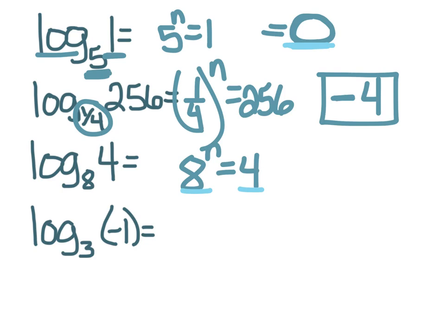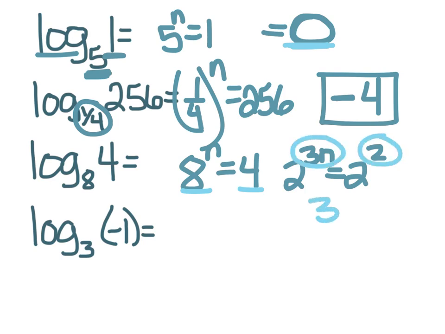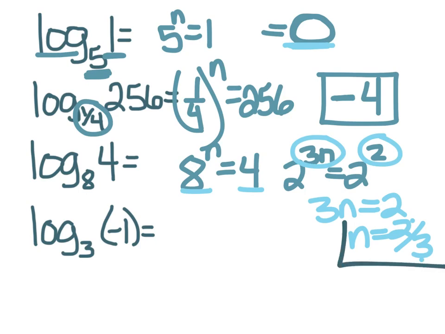So just like when we were doing the half-life problems and we had to change our bases to match to be 1/2, 8 is 2 to the 3rd, and then you put your n along there with it, and 4 is 2 to the 2nd. So now I can figure out what n is because I can say 3n equals 2, n equals 2/3. If I raised 8 to the 2/3 power, I'd be taking the cube root of 8, which is 2, and then squaring it and getting 4. So this is one of the trickier, tougher ones that I might throw at you on the test. You have to be able to change them to have like bases.